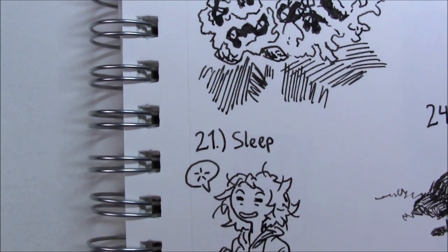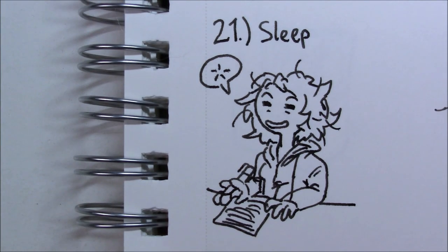For number 21, 'sleep.' I'm pretty sure that day I hadn't gotten that much sleep. So when I woke up I was very tired — I go to school somewhat early in the morning and I was just exhausted. I decided, how about just draw myself? Because I was very sleepy and that fit the prompt a lot, so I just drew myself doing some schoolwork with a pen in my hand, spacing out during class.